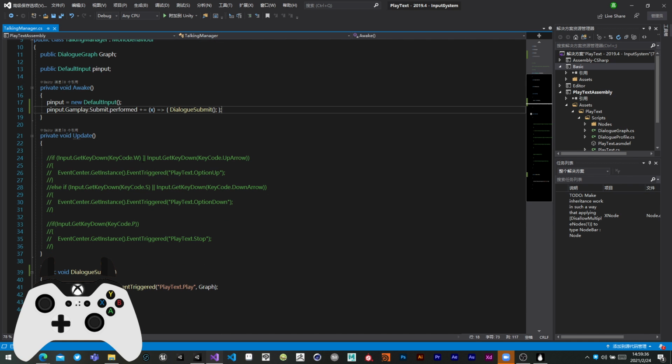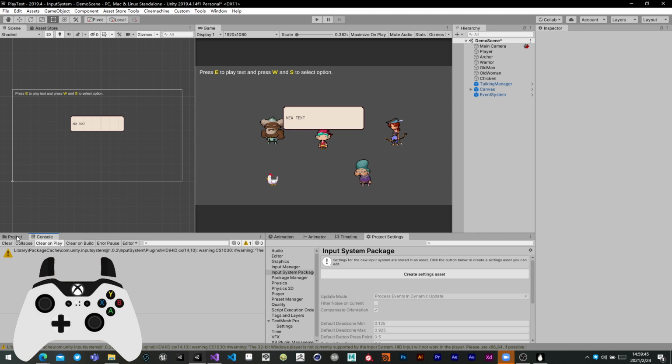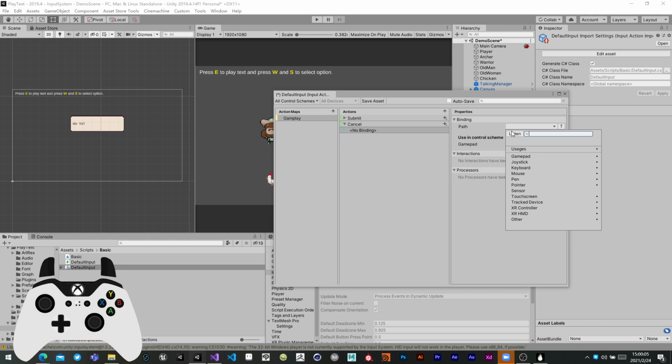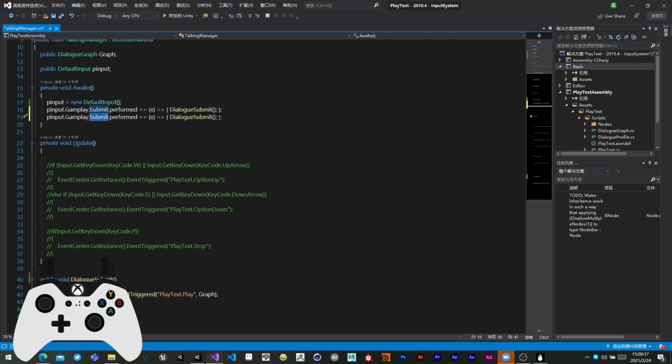And for the other two it is the same here, so we make a new action here in the basic. We call it cancel, which cancels the dialog, and we listen to the button B, which is the button east on the gamepad, and then we save it and go back to our code.